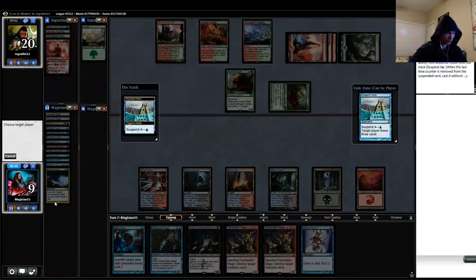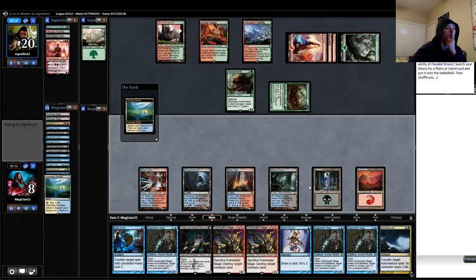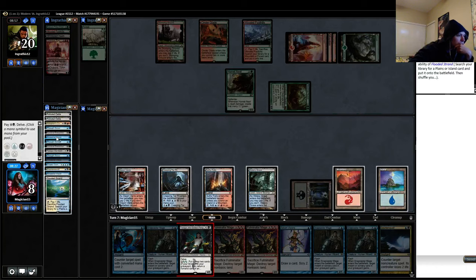Okay, infinite Snapcasters. So now, given that, I can fetch a basic Island going to 8 and get out this Tasigur. And I can discard this Serum Visions to hand size. Or maybe this Fulminator. Figure that out in a second. Get an Island, Tasigur, Visions.